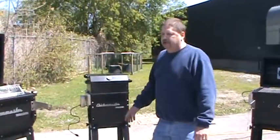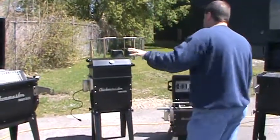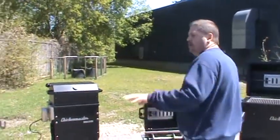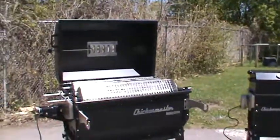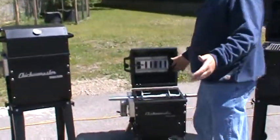You want to cook steaks, hot dogs, hamburgers — you can cook about 100 steaks at the same time. The Party Pro can do 50 people easy, all day long. It's a 50-person grill. The Rip Pro handles 10 people like nothing. Come on over here and take a quick peek at this little one right here.